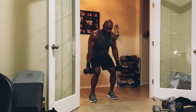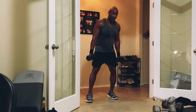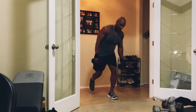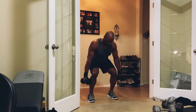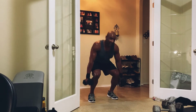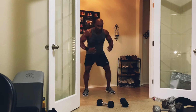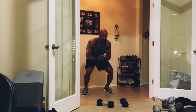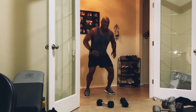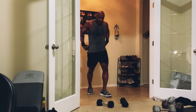Rear lunge. Squat. One. Two. Three. Four. We got one more. Here. I'm at a little deep. And a squat. I put the weight down safely. All right. Elbow to knee. Jump squat. One. Two. Three. Four. Five. Six. Seven. Eight. Nine. 10. All right. Other side.